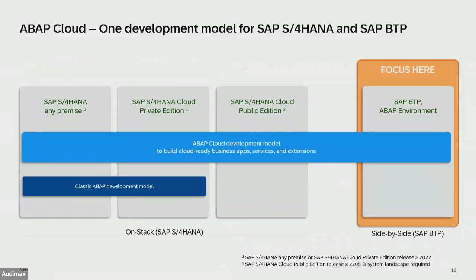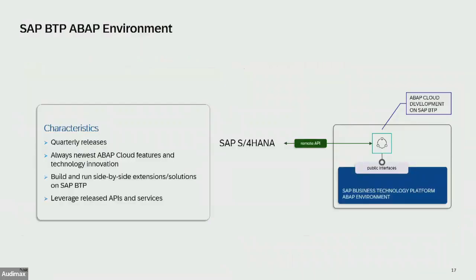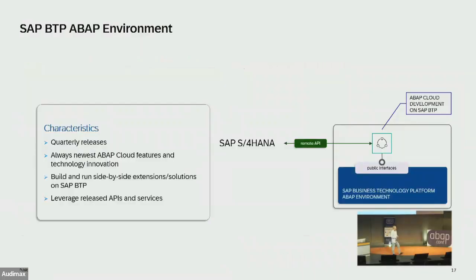So now, step by step, I will explain to you how you use ABAP Cloud in the different products. We start with our SAP BTP ABAP environment, so we start with side by side. Side by side, we have here our Steampunk, our SAP BTP ABAP environment. First of all, quarterly updates. So 4 times a year, you get a new version of our ABAP platform into your system. That means you have always the newest ABAP features and the newest HANA features in that system. Okay? Additionally, you use only the released APIs of the ABAP platform. These are the local APIs, or use remote APIs of S/4HANA.